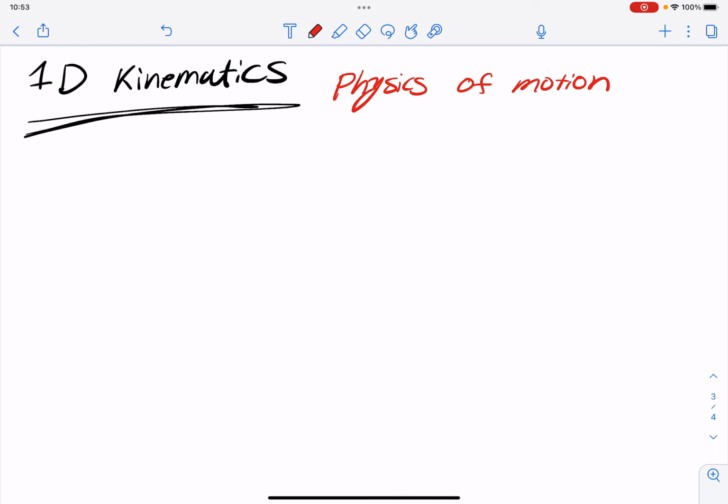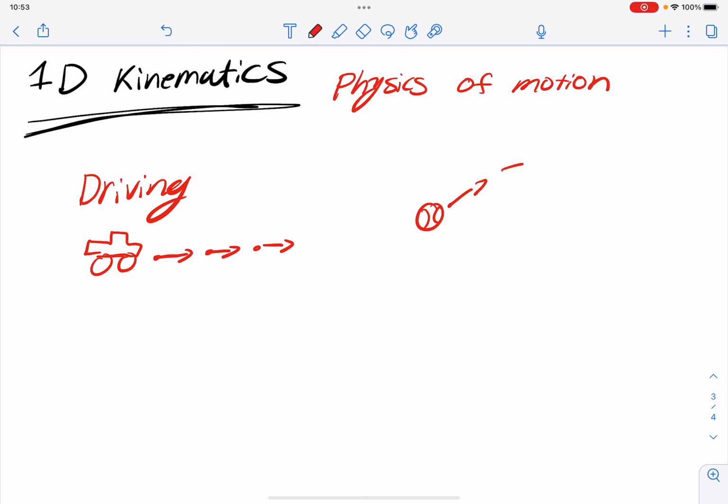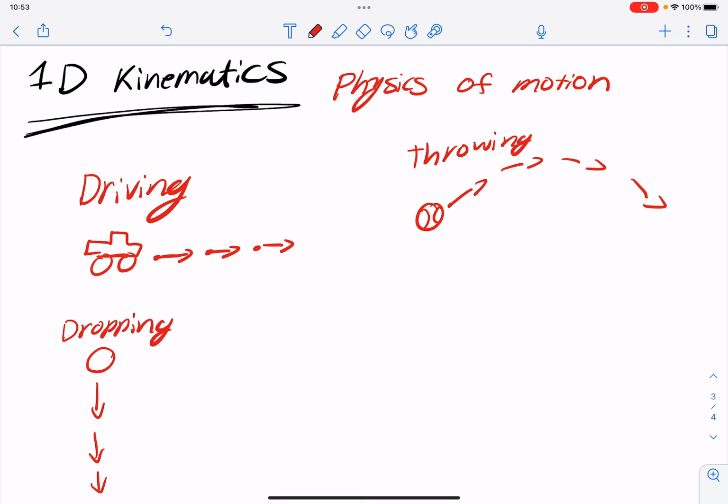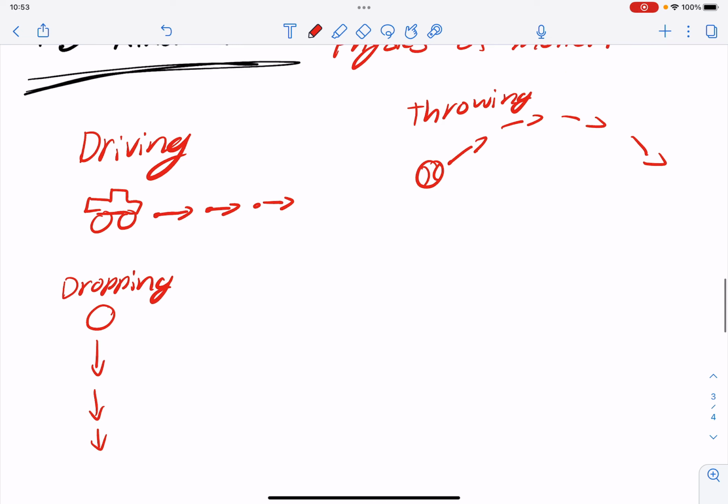Okay, so the physics of motion, what does that mean? That means like driving, right? When you drive your car, you're going to see my little doodles are always chaotic. If you're driving your car and you're moving side to side, this is motion, right? Throwing something, you have a baseball, you throw it, this is also motion, right? Dropping something. These are all different motions that we see in our daily lives, right? And these little arrows that you see, we're going to learn how to draw them. They're called motion maps, and they just demonstrate the way that things are moving.